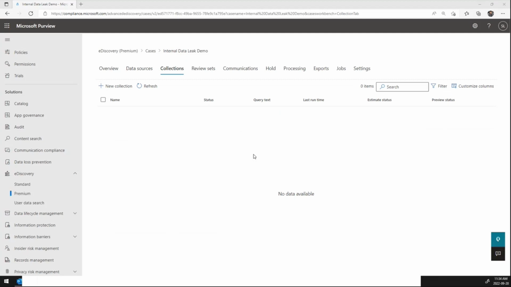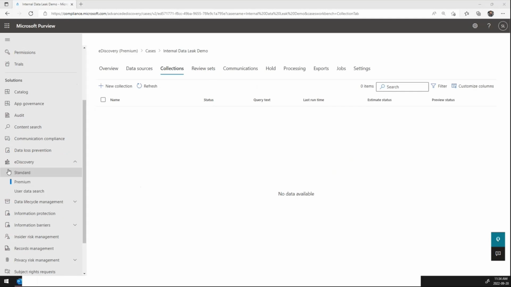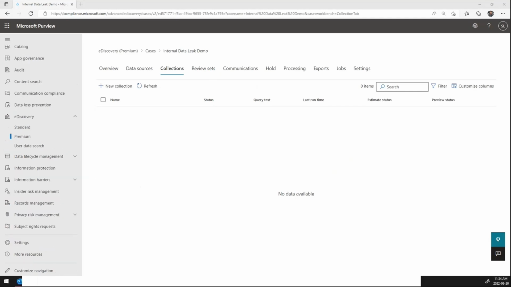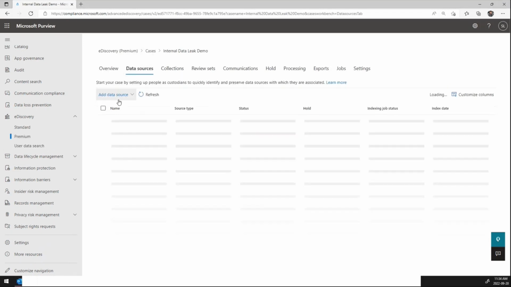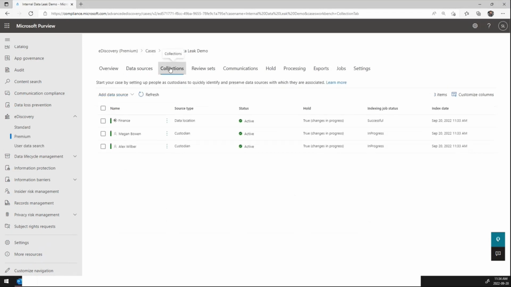So collection allows users to define a specific scope searches across email, documents, and the data sources that we define. And we can save it as a draft. So collections are simply a draft of the review sets, or it's kind of like a saved search of the review set. So I'll go over creating a collection here with the data sources that we have defined here.